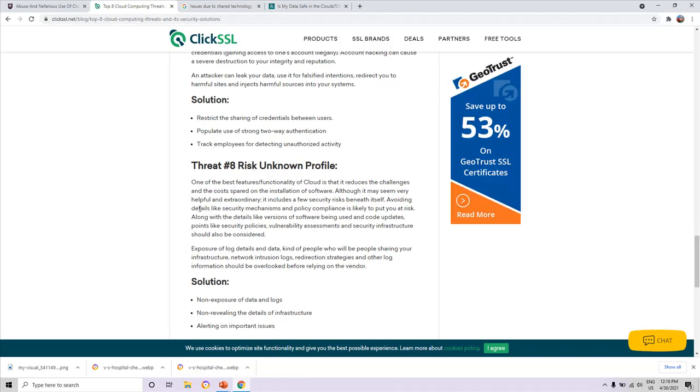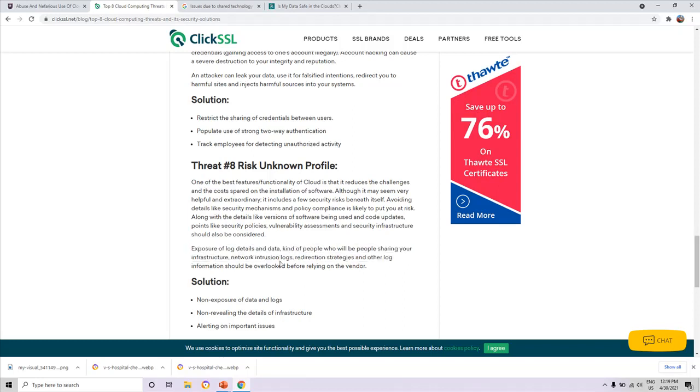When we avoid the security mechanism and policy compliance, how much the cloud service provider is going to follow the rules and regulations, oblige the policies? If they are not implementing the policies, then it would put the customer under risk. Basically, why is this unknown risk profile happening? Log details belonging to some entity are given to other people. Log details reveal sensitive data: how the specific system is functioning, what the activities of a user are. So it is not advisable to share the log details.